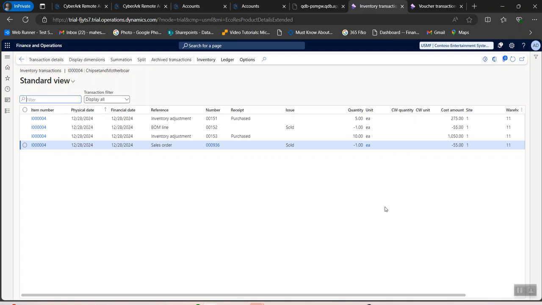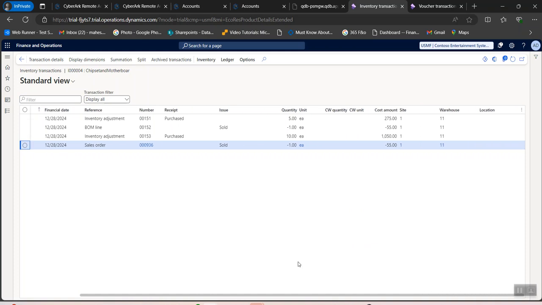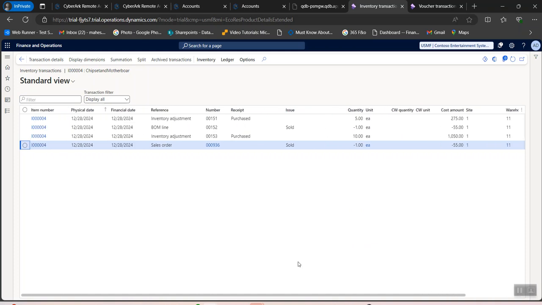So when you are running FIFO or LIFO as a costing method, you need to do the recalculation at the end of the day to correct your actual cost. If we apply weighted average, then it takes the overall price average, right?